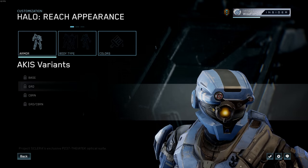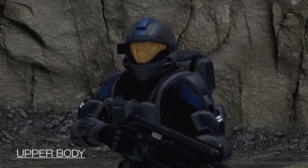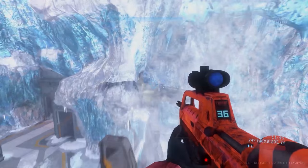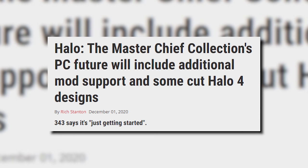But yet, the most recent MCC update somehow took it even further. Entirely new ODST armor was added to Halo 3 from Fireteam Raven, the Halo arcade game, along with more Halo Online armor, and even two entirely new maps being added to Halo 3 from Halo Online. Hopefully, the first of many. In the future, a custom game browser is on its way to the MCC, along with proper mod support, and likely even more new armor, maps, and experiences as well.